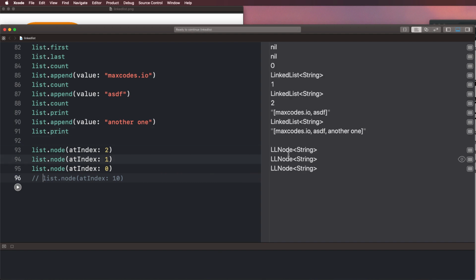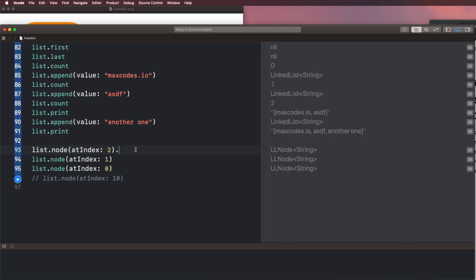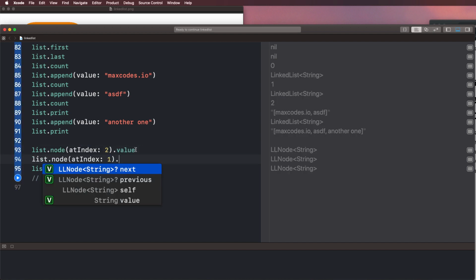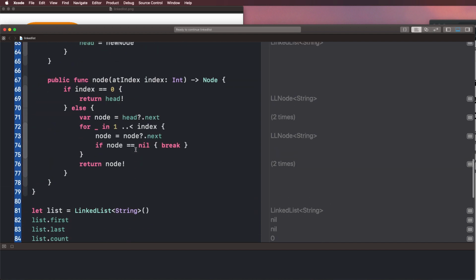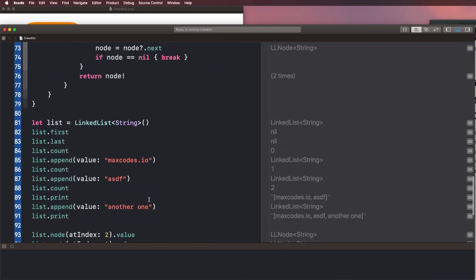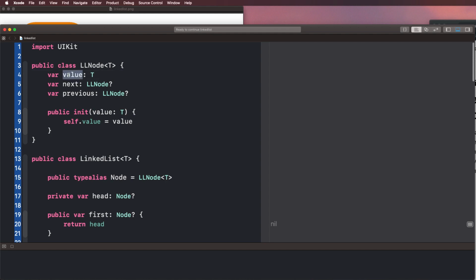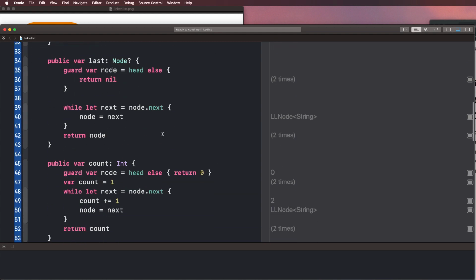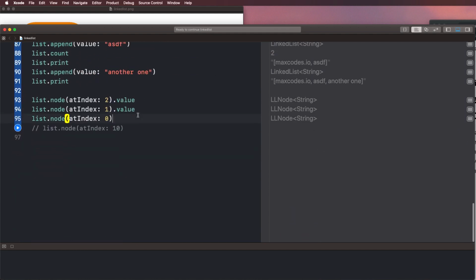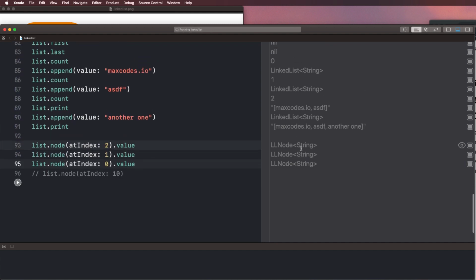But you'll see that it's just the node itself and the value is within it, okay? So how can we get that value out? Well, we can simply say .value. Because if you remember, this function, we set it to return an actual node. So when we say .value, we're simply getting the value out of the node that it has returned. Okay, next thing we'll do is say .value on this last one, and we will continue. And we should see some values here on the screen.